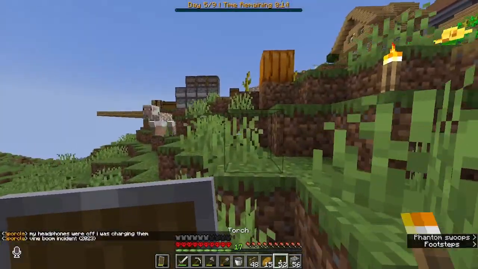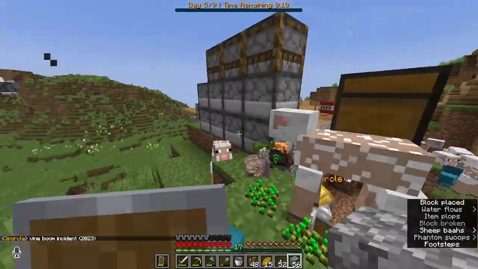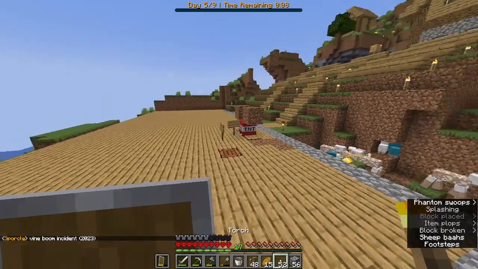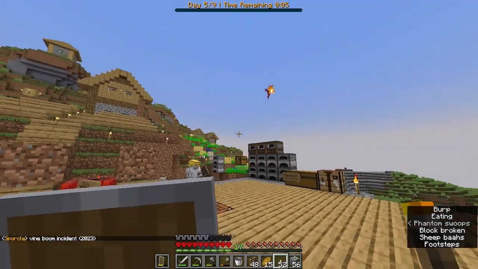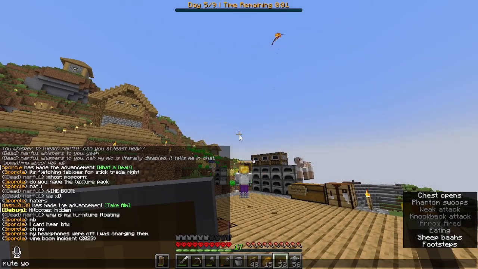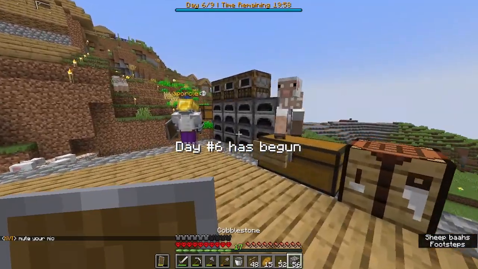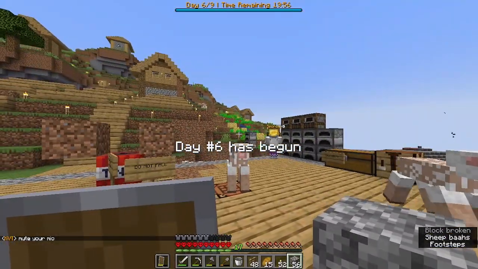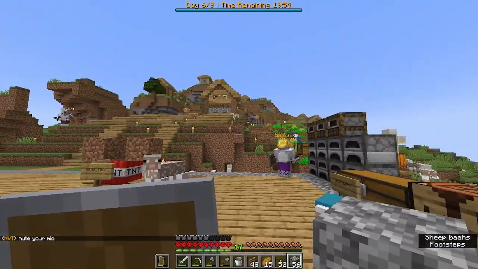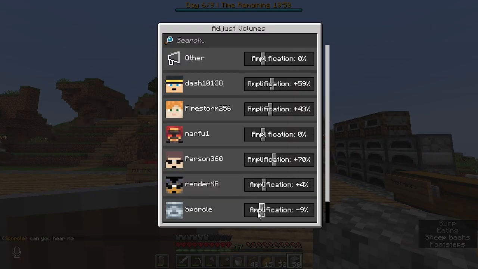What is that sound? Who blew up the chest? What happened? Turn this guy off. Mute your mic. I have him so low. I don't know how I turned that one person. Alright. Go to settings, adjust volumes, turn Sporkle down to muted.